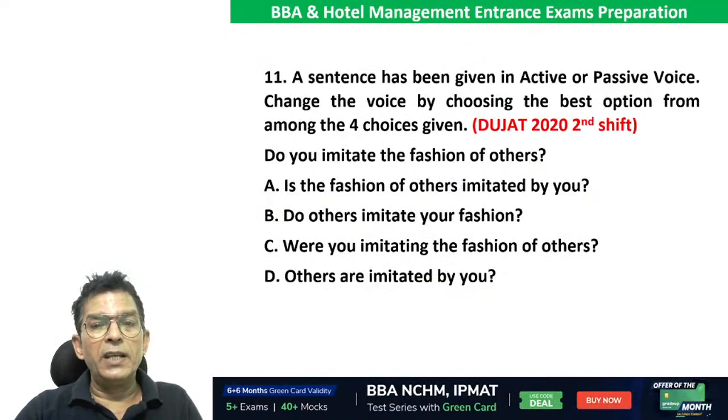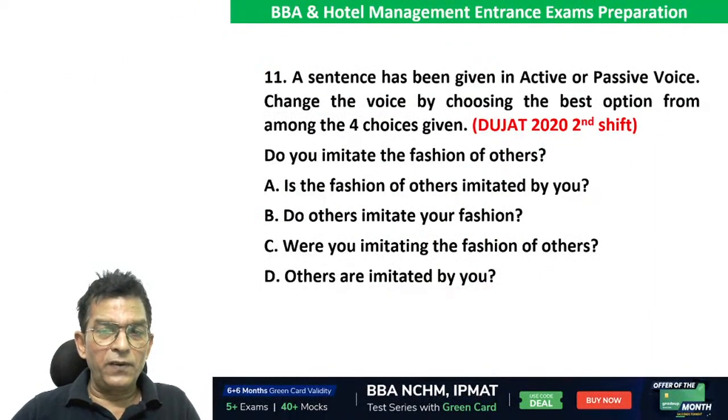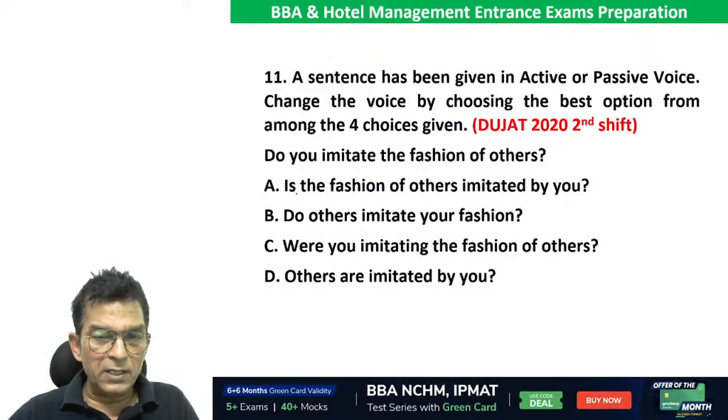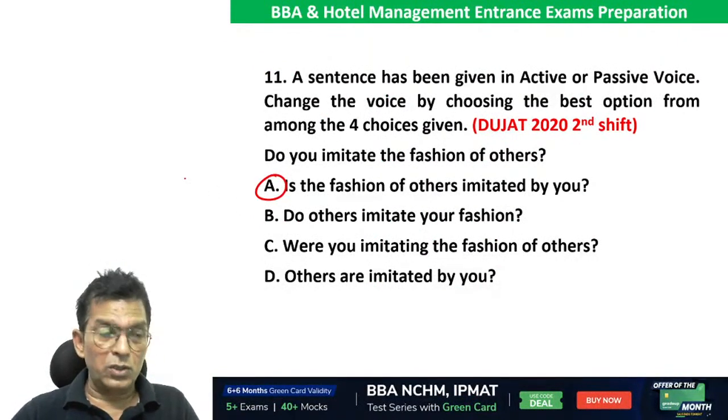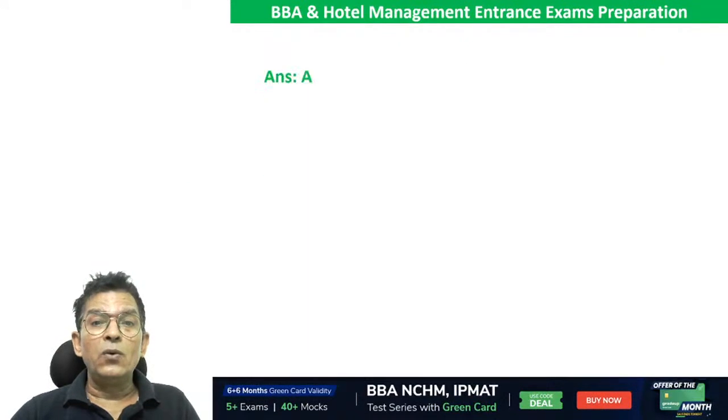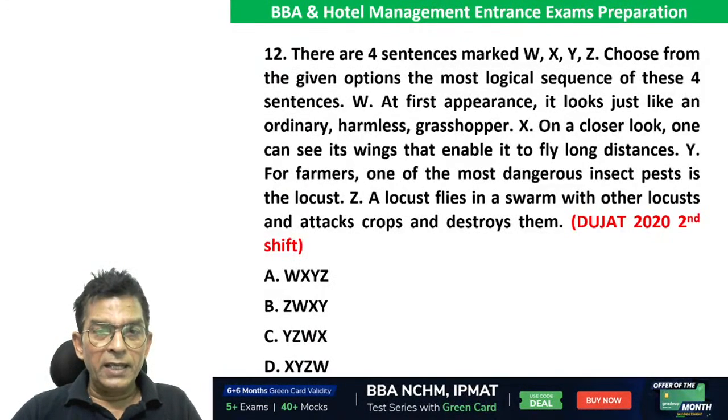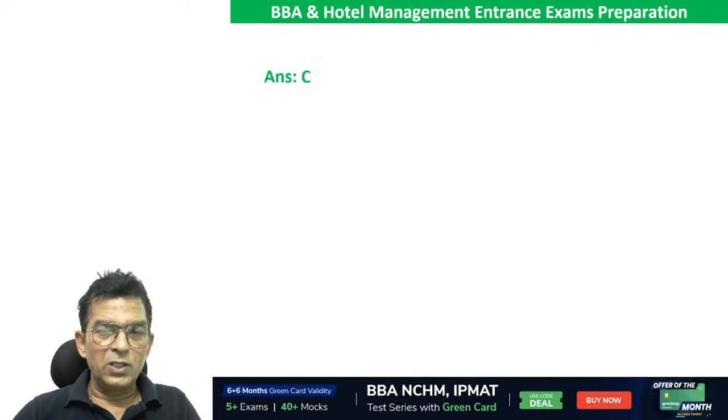Don't worry. Now here, do you imitate the fashions of others? Is the fashion of others imitated by you? I think this also is a sentence we have already done in one of the sessions. Then here, this also we did, I think. So what is the answer to this? This also we have done.